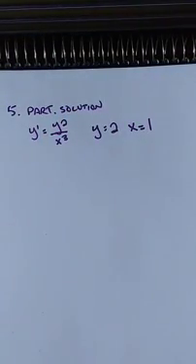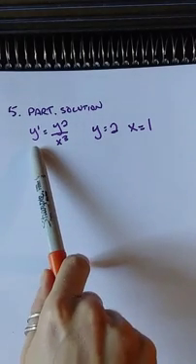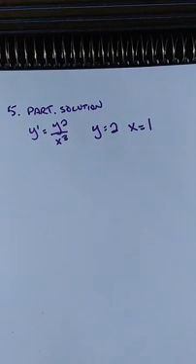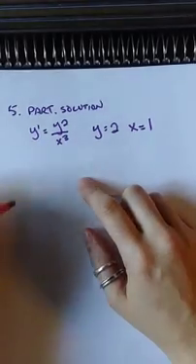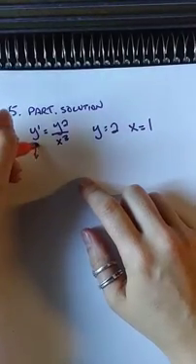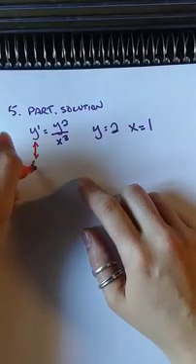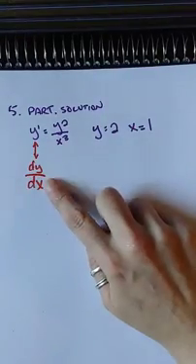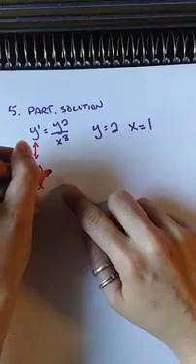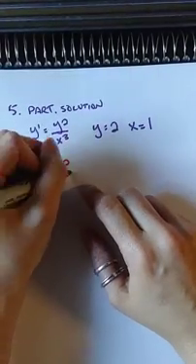So our very first step would be to group our variables, but my variables aren't clear right now because my notation has y prime is y squared over x cubed. So I don't know where my dy and my dx is unless I rewrite y prime as dy/dx, because they mean the exact same thing. So I'm going to rewrite my y prime as dy/dx. They both mean the first derivative of something, but this one gives me more information, so it's the one I'm going to want to use here.